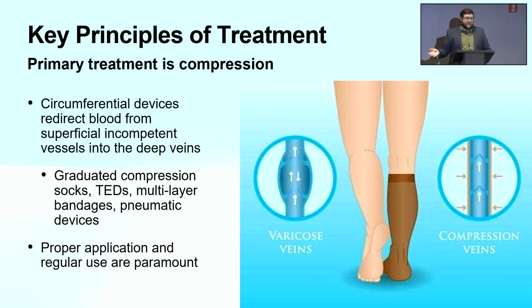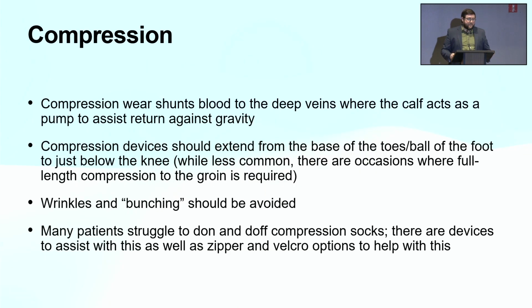There's lots of options. Compression socks are the general go-to. You have TEDs. You have multi-layer bandages, which we'll often use in more acute settings where we're trying to get a significant edema to a more manageable place. The ultimate goal is always get it controlled and then establish the long-term option, which would be compression socks. There are also pneumatic devices. That's far more commonly seen with lymphatic disease specifically, but they are available. Proper application and regular use, absolutely essential. If the patient isn't using it, it's not working. Compression, compression, compression. The main theme is we're squeezing the blood from superficial, incompetent vessels to the deeper venous system.